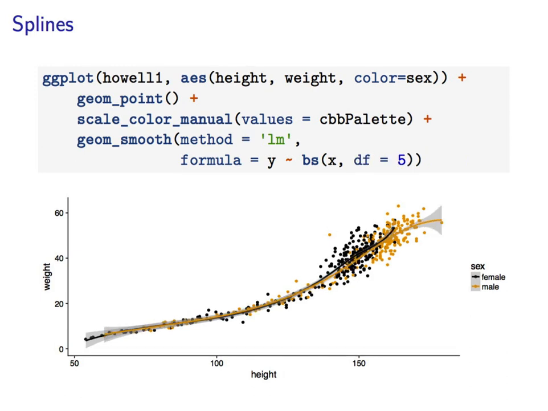We can also use the degrees of freedom argument instead of explicitly specifying knots. And the knots will be chosen to minimize the error of the fit, with higher degrees of freedom resulting in a wigglier line. So we have more knots. If we have higher degrees of freedom, we have more knots spread out through here.